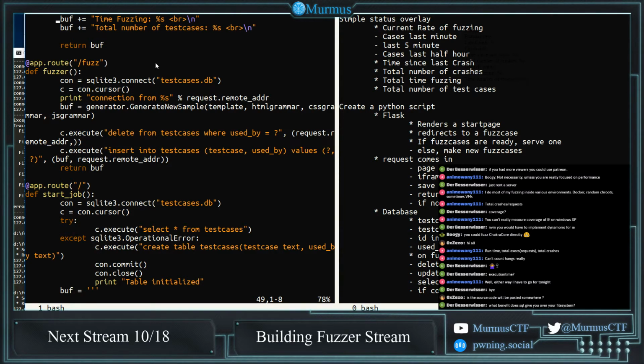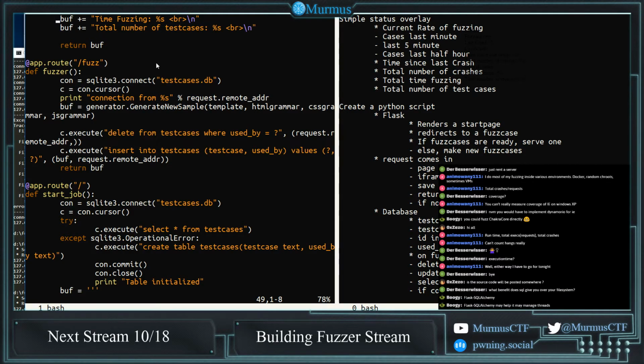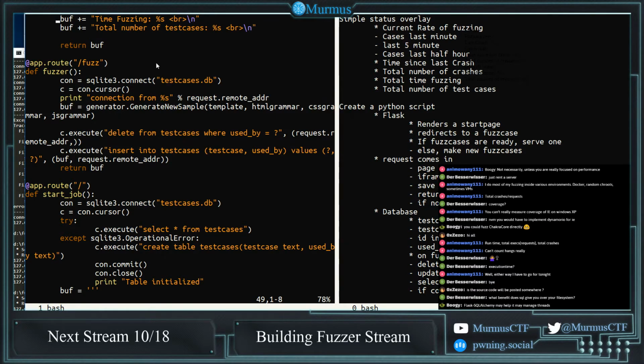There's probably a very good argument that it's overkill and not the best way to do it, but the original reason for it was I was generating 1,000 test cases, shoving them in a SQL database, and then serving them one at a time to whatever request came in.